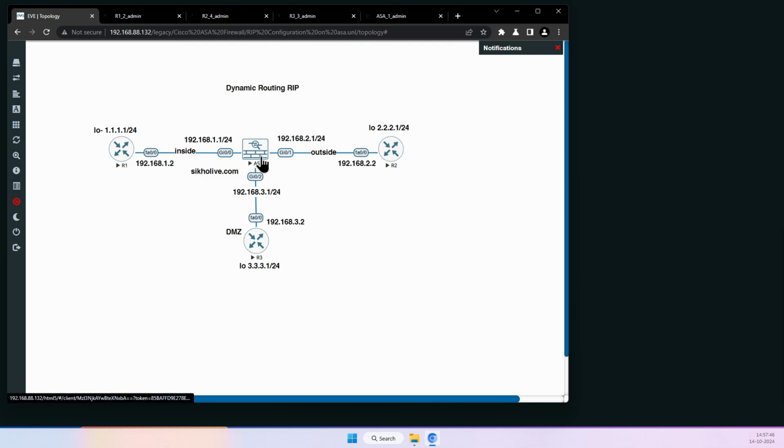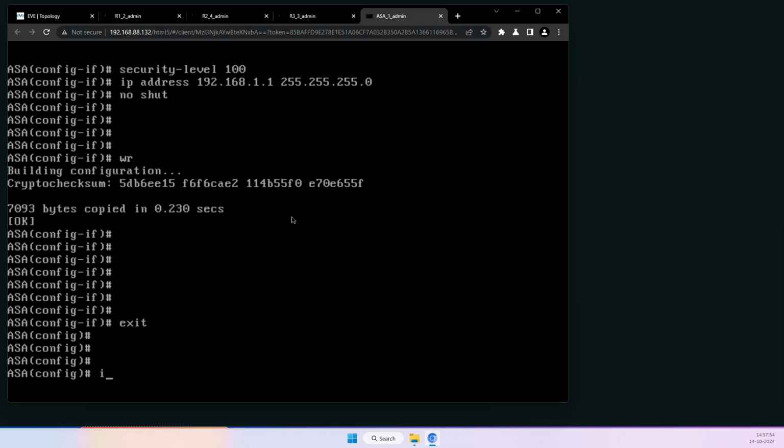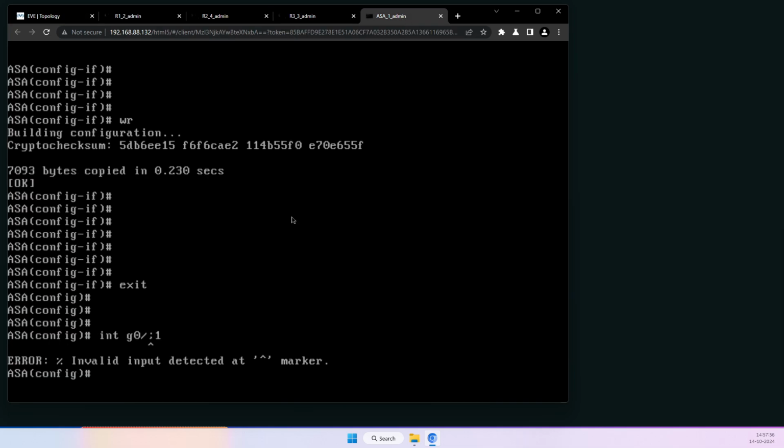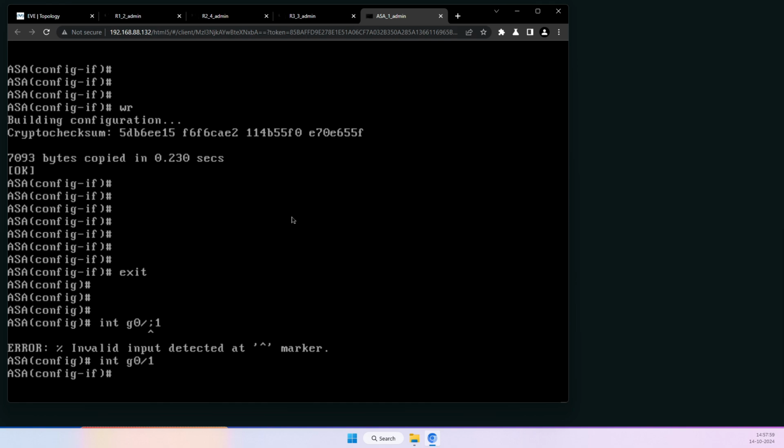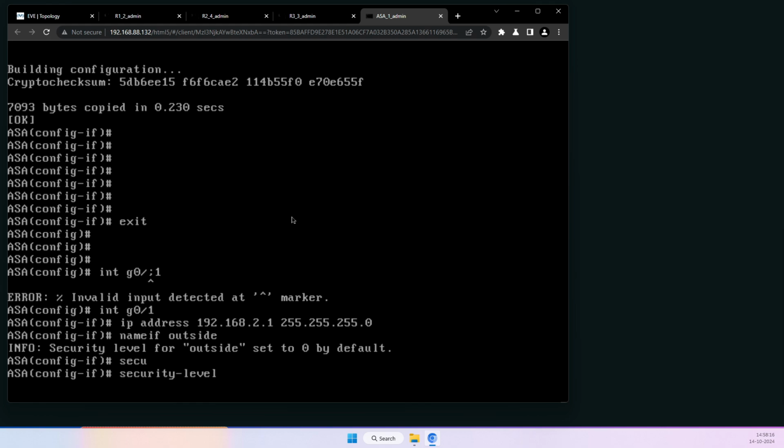Okay, another thing, for the outside interface the IP address is 2.1. So you can type interface G0/1, and then the IP address for this interface is 192.168.2.1 with subnet mask. And name if, it is the outside interface, so outside, and the security level for outside is by default 0.